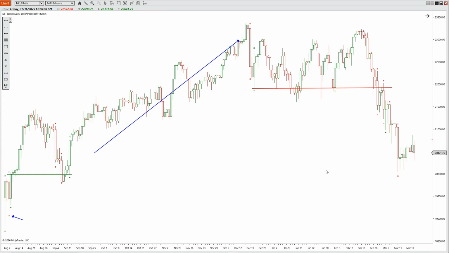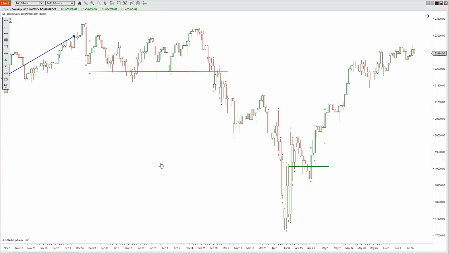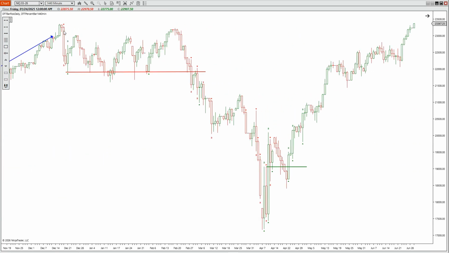Let me scroll this chart. Yeah, I need that scroll bar. All right, so here we go. So then they get up here. They made this high, and this is when they did that nasty little decline. They broke that bar with that three. They broke it, and then they came in right under that break, and then they took off, and then they did it again. So then they did it right here, and then of course, it kicked off to the upside.